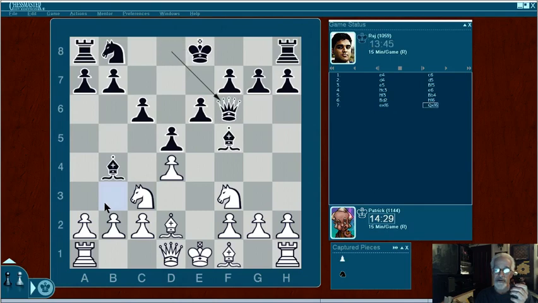He takes it with the queen. I wonder if I should screw him further because he used his queen instead of a pawn. I could put my knight here, and he would not dare capture it because I just take his queen. I could also move this pawn a3 and might entice him to take my knight. I'll just take his bishop anyway. Let me do that.